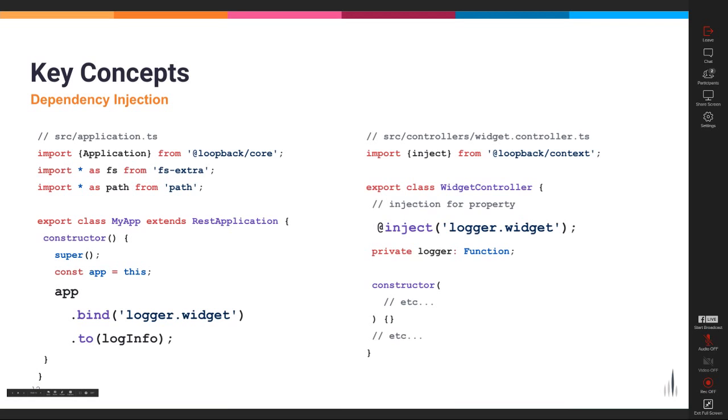How do you keep things from binding to the same name? Like if something else would. So like if you had two logger widgets, for example. Yeah, something immediately called bind logger widget again with something totally different. I imagine, because this is TypeScript, it has to compile. I imagine that when it compiles, it's going to know, hey, there's already a log info, there's already a logger widget. So it's kind of like a set once. Like once you bind something. I haven't actually done that, so I can't speak with any authority there, but that would be my guess. Otherwise, it's just going to overwrite the original one. Okay, good. That's my other guess.